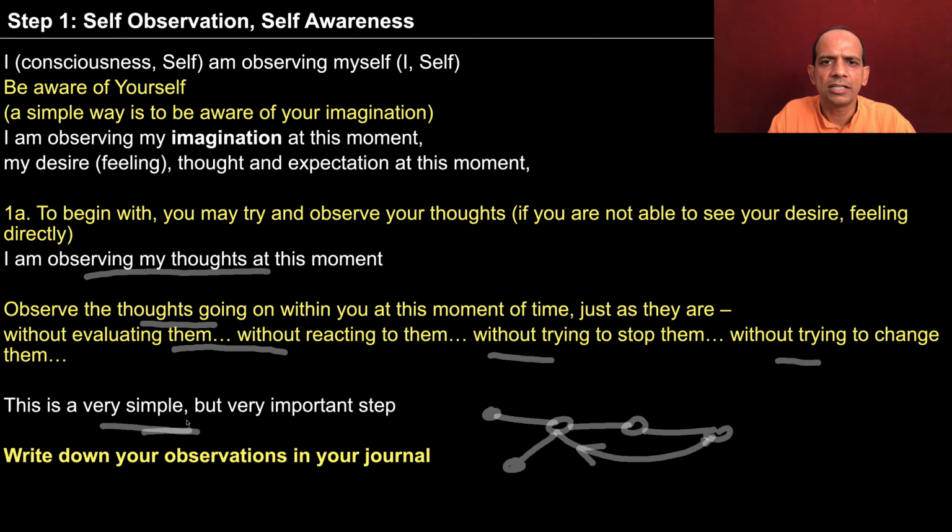So you can keep your body in a comfortable position. You don't even need to use your eyes. You just have to observe your thoughts. The only thing that may retard is you are not able to assign the priority to observation of your thought. So that is where you will have to work upon. So it is a very simple thing, but very important step. Why important? Because all your happiness and unhappiness is here in your imagination.